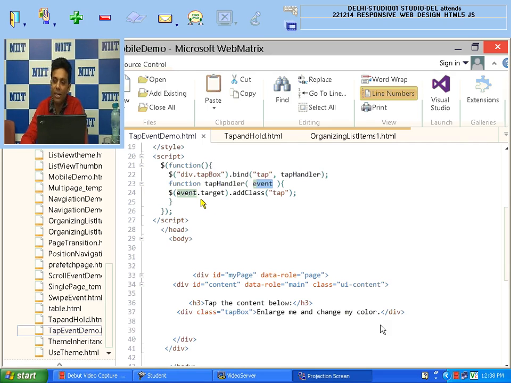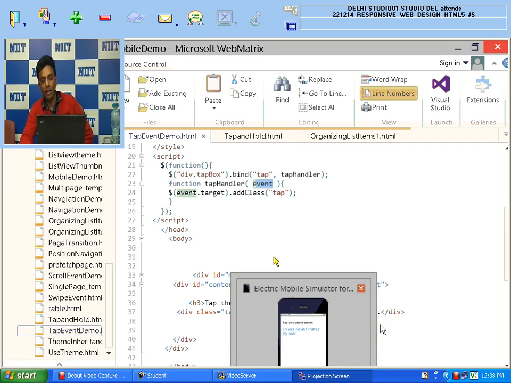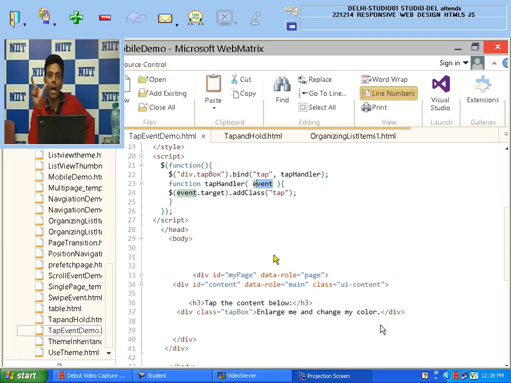Okay, event dot target, it is meant to say whenever you will now use the tap event, and tap event at which place? Inside the target area, because target area is what? That container, div tag. So event dot target. Now what I want to do is I don't want to fire any action over here. I want to add a CSS class. Okay, so I said whenever you tap on that target area, add the class tap.